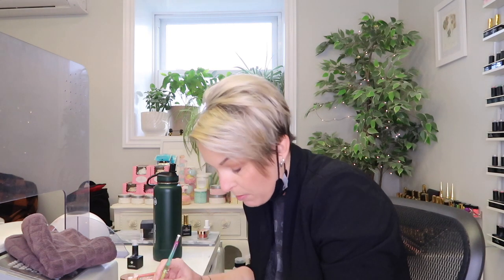Wipe the brush, touch the bead, move the bead into position. Wipe the brush. I'm just patting it into place, wiping the brush, patting it into place so it's not crooked. There, it's starting to mattify now, so we're good. All good. All right, I'm gonna give him a second to dry.